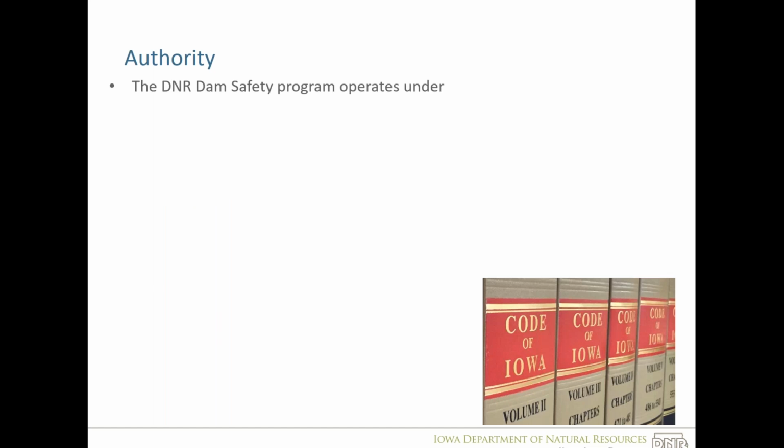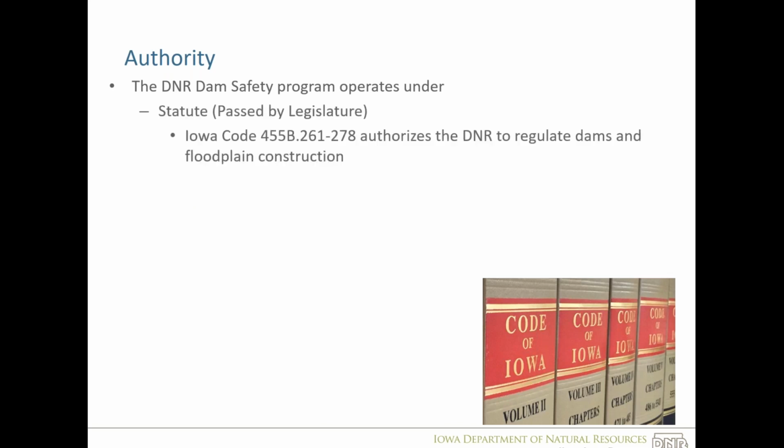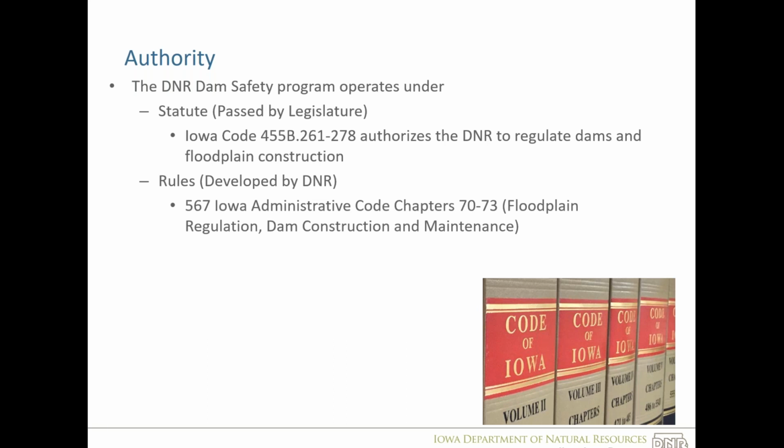So as the DNR, we don't just do anything we want. Everything's provided for in code. The reason we have a dam safety program in Iowa is because the Iowa code provides for it. It's code listing here. That's a pretty generic law. So then the DNR provides rules that implement that statute and says how we're going to have floodplain and dam regulations. And so we put those in administrative rules. And those are available in these chapters, section 567 of Iowa Administrative Code, chapters 70 to 73 for our floodplain and dam construction. And then water storage and water use is provided in chapters 51 and 52. And since you're storing water, that also crosses into our water use program. And so you need a water storage permit in many cases.